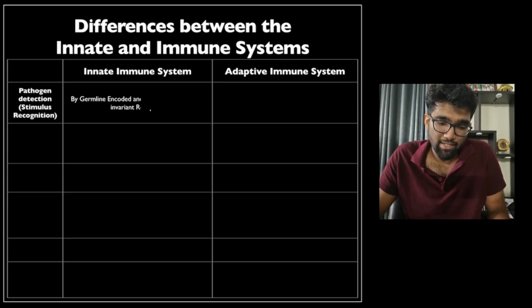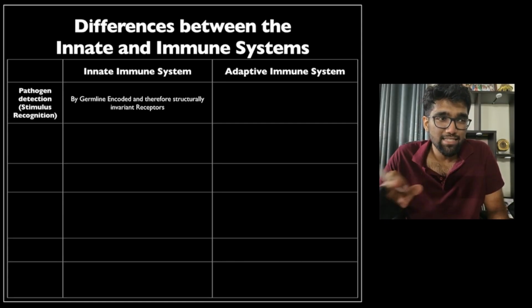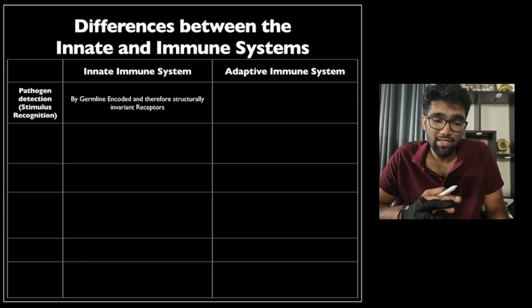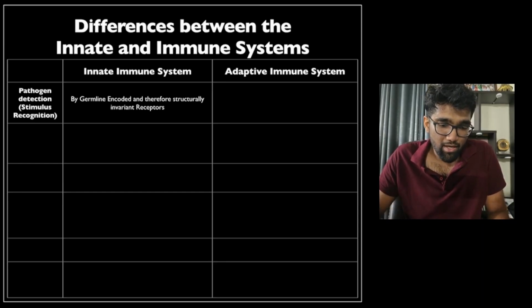That is stimulus recognition. So the innate immune system expresses a slew of multiple receptors that are germline encoded. That is, every single human being has essentially the same receptor with very little variation, and especially every cell in that same human being has exactly the same receptor. So within a person, the receptor is exactly the same in all cells. There is a degree of structural invariancy; the structure is relatively constant across all cells.